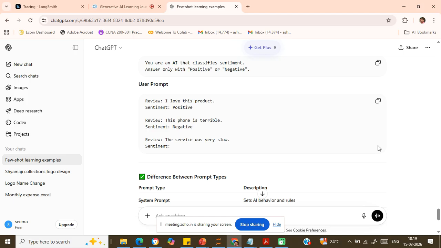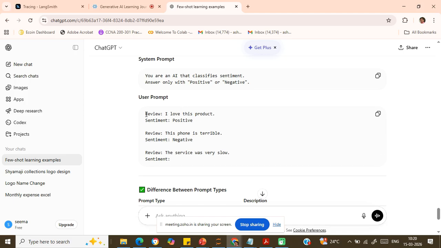The main intent is that if you provide an input and an expected output to the large language model, it will be able to learn from that particular data.